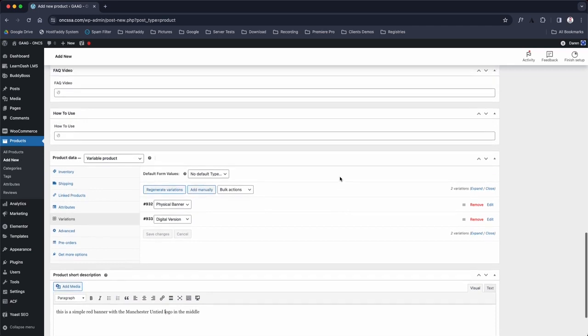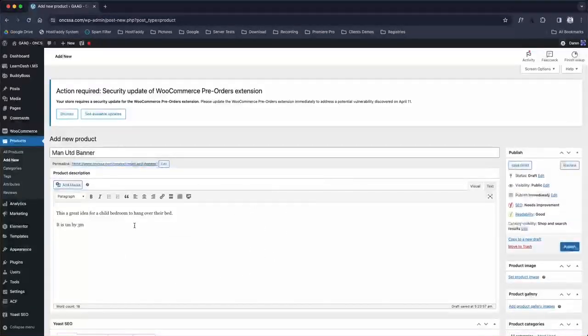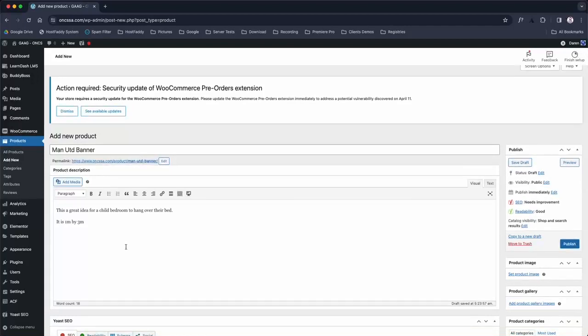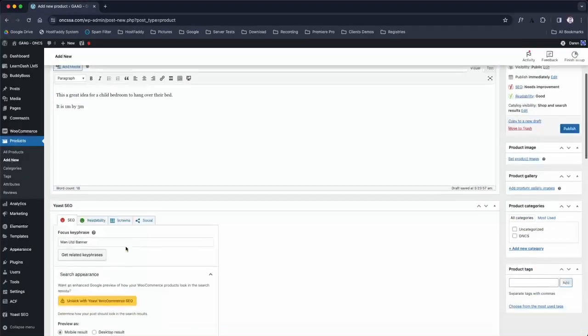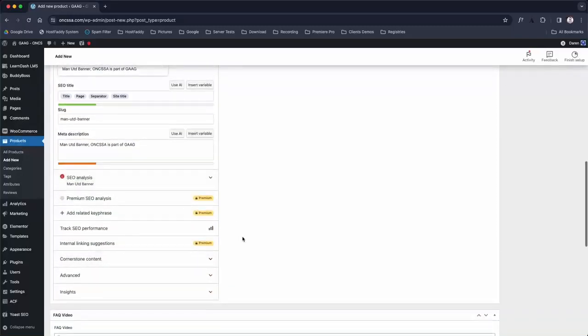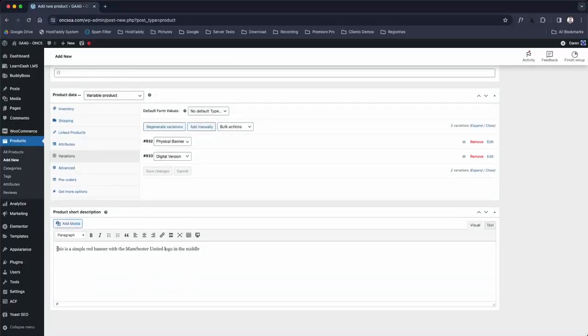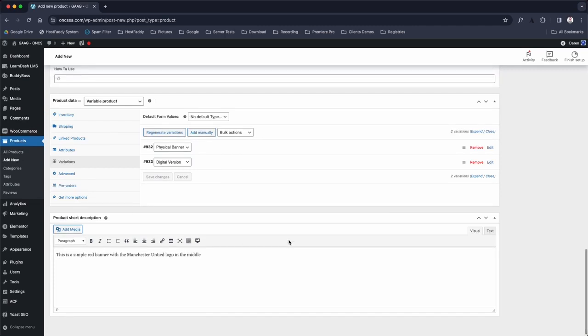So now once we've done this, we're going to scroll up again. This is the long description where we detail the item. We've got our banner, our focus keyword. We've got our meta description. We've got all our physical data in, data for the product in. We've got our short description. Short descriptions are basically just a catchy line.